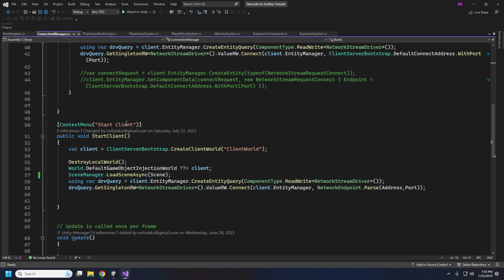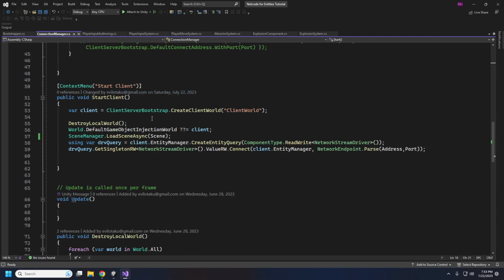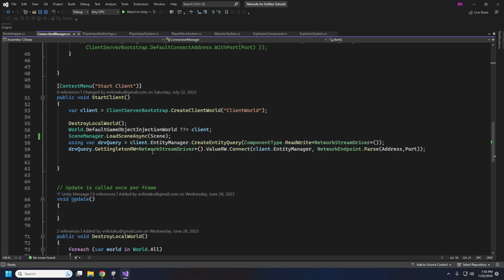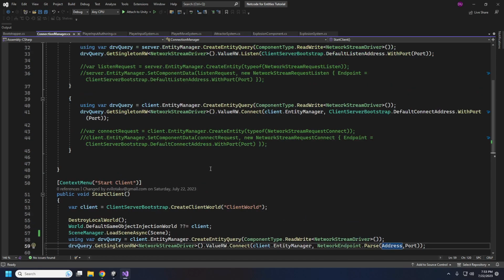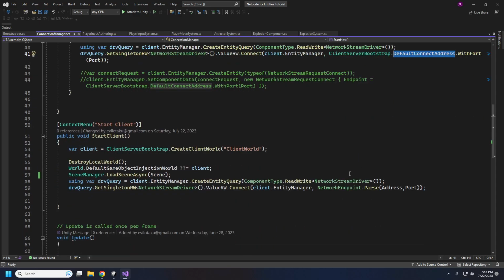When we start client, it will connect to the scene through the address and the port that we set here. In the host, it just connects to the default connect address, which was like 0.0.0.0.